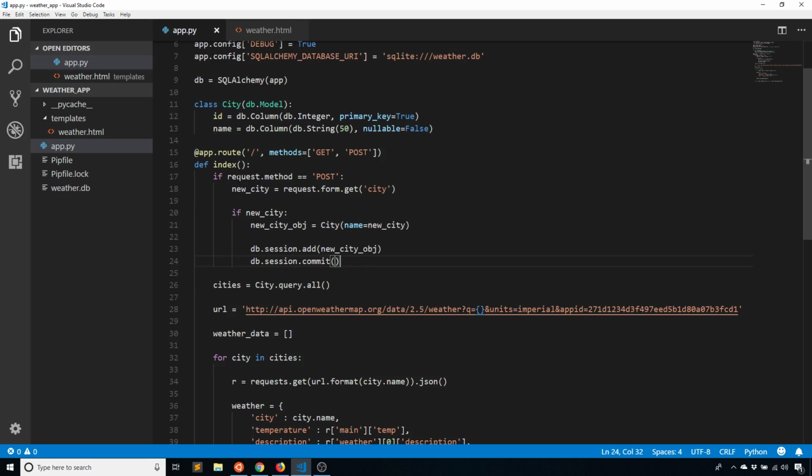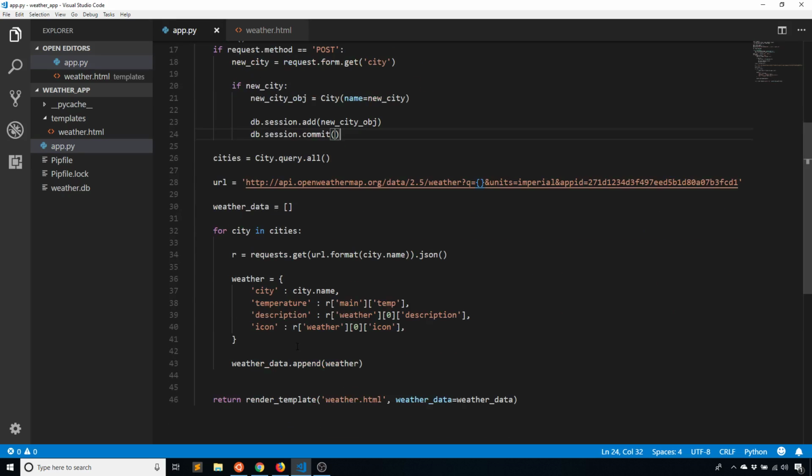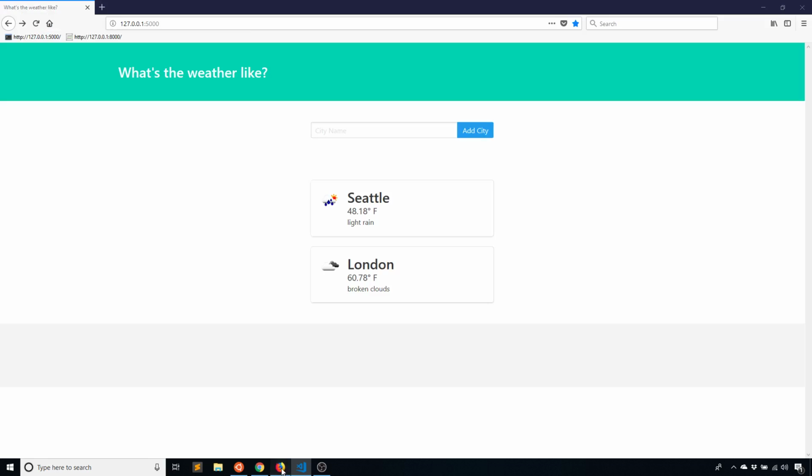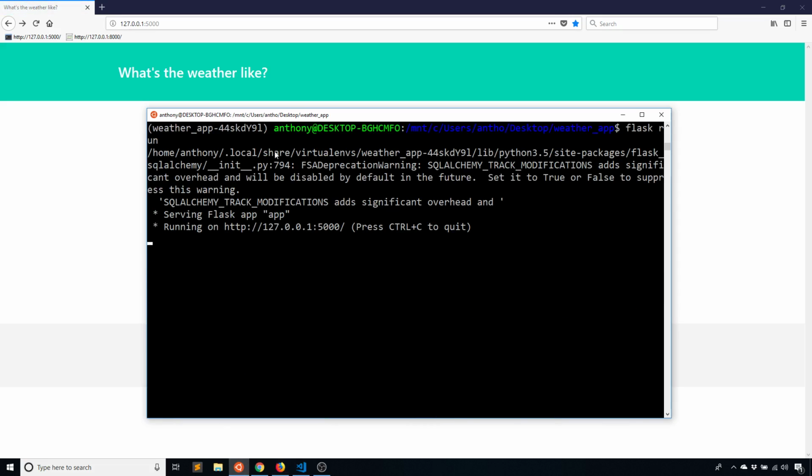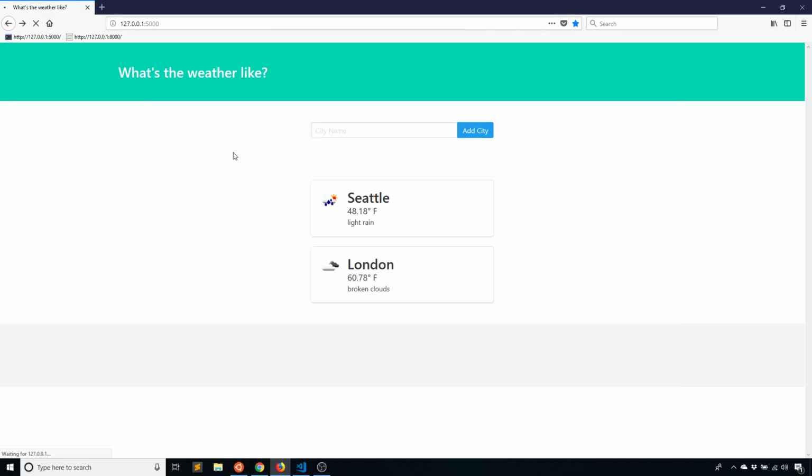And by doing this, it should refresh the page, and we should see the new data. So if I restart my app again, go to endpoint, and then type in a new city.